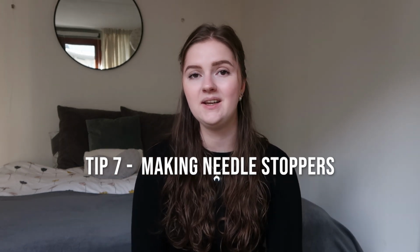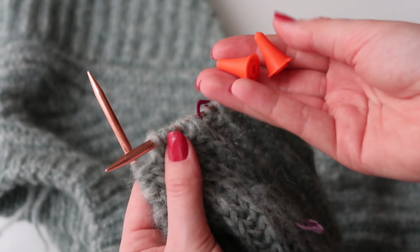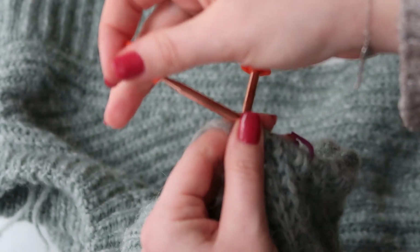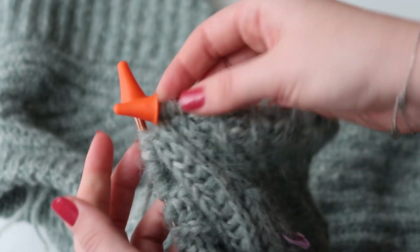Okay, we're at the point where you're working on something, you are going nicely, and you have to put it aside for a little bit. Then I really recommend to use some needle stoppers. Needle stoppers are just literally what they say they are. They stop your stitches from sliding off your needle. This happened to me once, and I now swear by these stoppers.